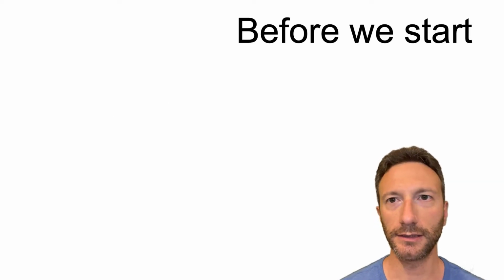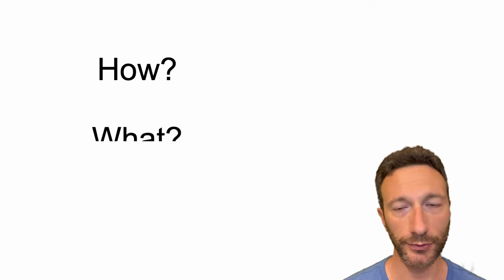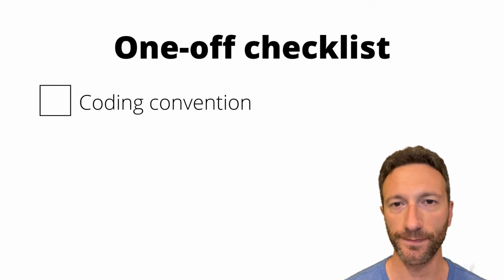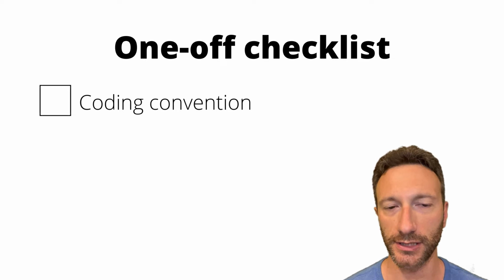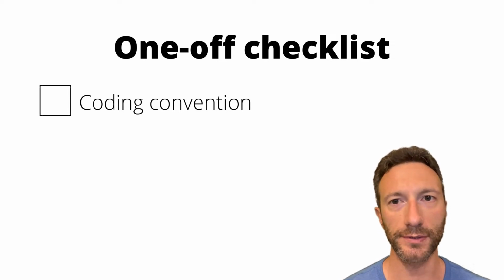Okay, let's get started. But even before we go into coding, there are three main things we need to discuss. We need to discuss how we want to write our code, what we want to use to write it, and where we want to save it. Now, about how we want to write our code, that's what we refer to as coding conventions. Things like how to name your functions, how to name your variables, your files, even how to structure your project. If your team has a set of rules, you should follow those.